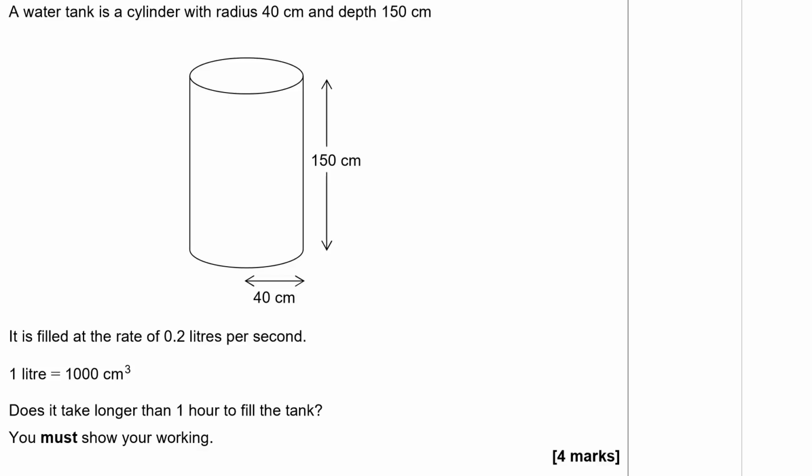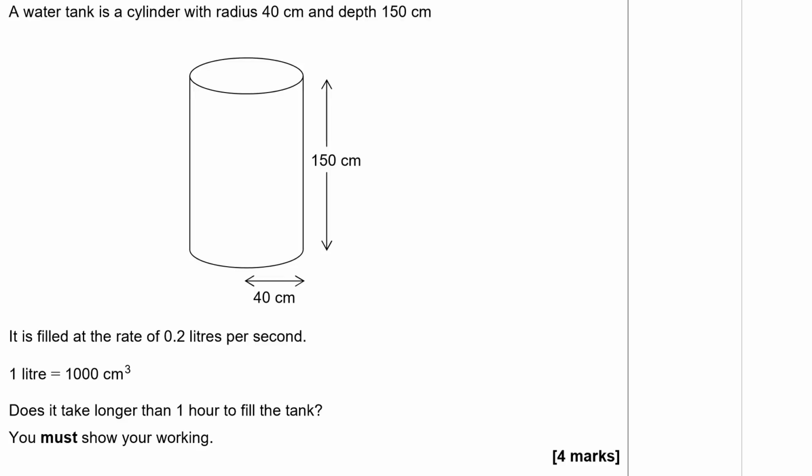Question 12 has a water tank which is a cylinder with radius 40 centimeters and depth 150 centimeters. We're told that it's filling at a rate of 0.2 liters per second, and we're being asked, does it take longer than an hour to fill the tank? Well, in order to answer that question, we need to know what the capacity of the cylinder is to start with. So let's do that first.